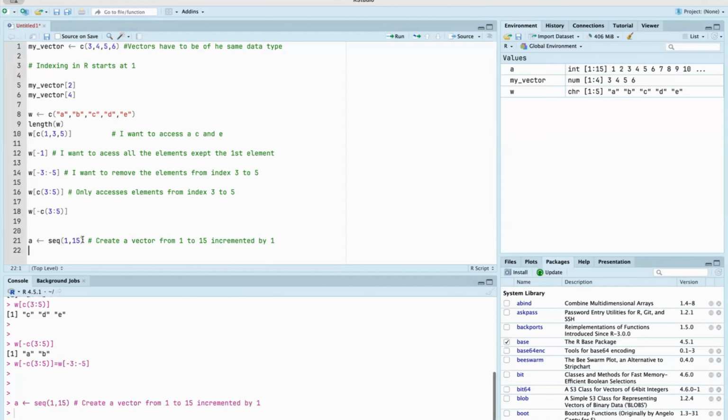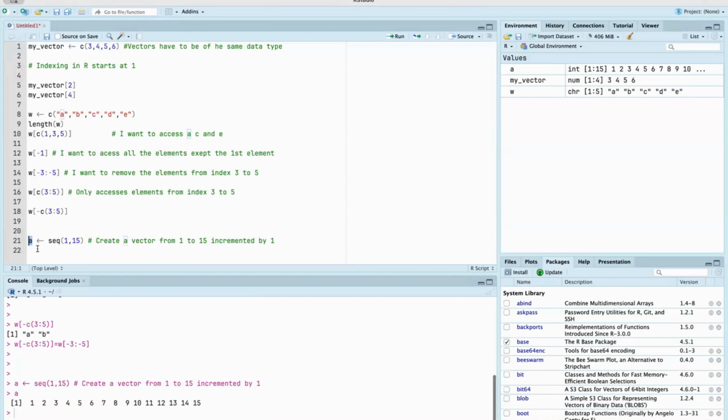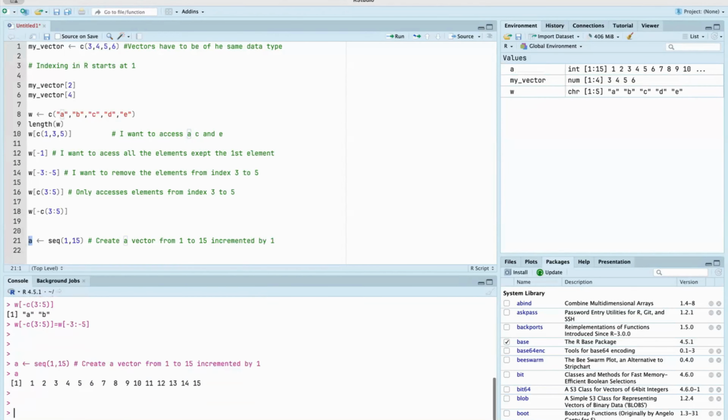So if I run this, let me select A, and the beauty with R is that you can actually select a portion that you want to output in the console. And you can see in this case, just by using seq, it has created for us a vector that is incremented by 1 from 1 up to 15.